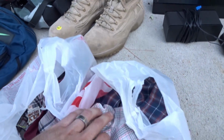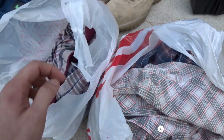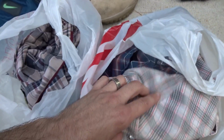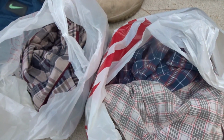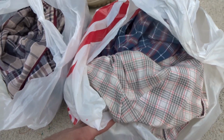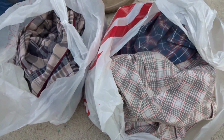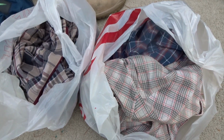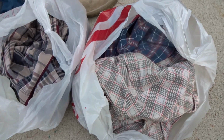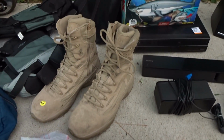Right here, I know I've mentioned I don't get into clothes anymore, but I did find some interesting pearl snap, plaid style Western shirts that are brands I know have sold well in the past, like last winter. So I know winter's gonna be coming around. So I got these thrifting. I think I paid between $3 to $5 each, and I'll probably get like $20, $25 each. So not amazing flips, but they're not bad. I couldn't resist. They're kind of cool. Okay, what else?